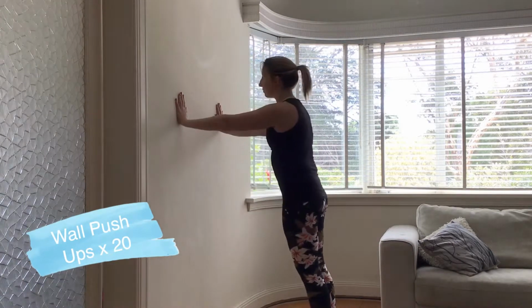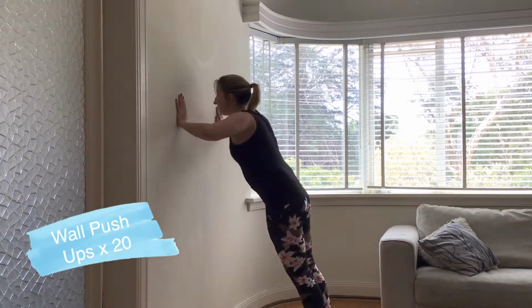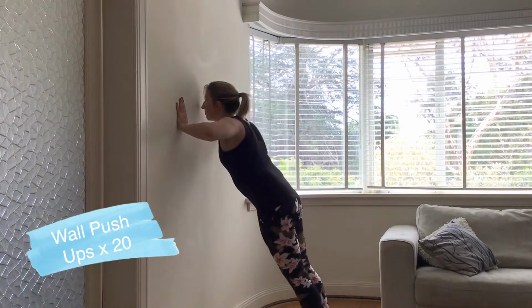Try and keep your body nice and stiff in a straight line. You can stand on your toes to help press yourself forward and back. You can change the distance away from the wall to change the intensity of this exercise.